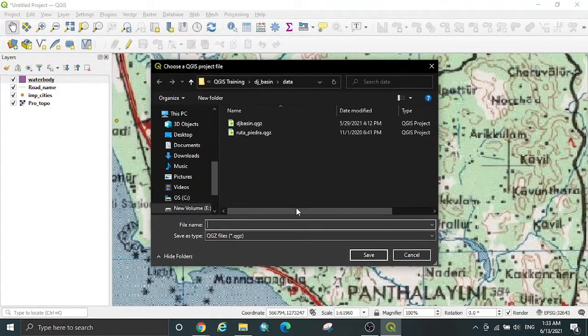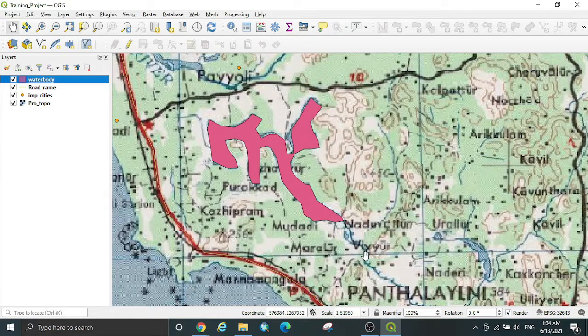Specify the location where you want to save the project and enter the project name. Here I am giving training project. Click on save to save the project. Now we can see that our project is saved as training_project. That's about this section. In the next section we will learn different types of file extensions.